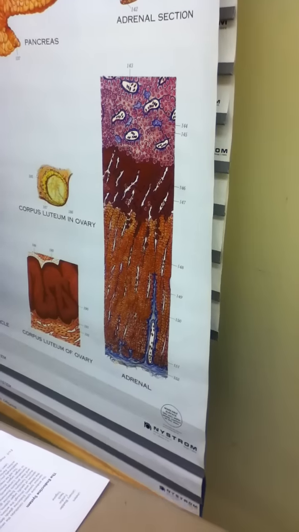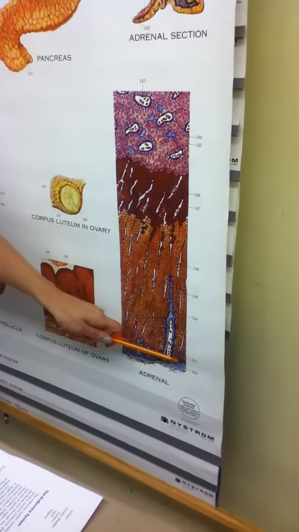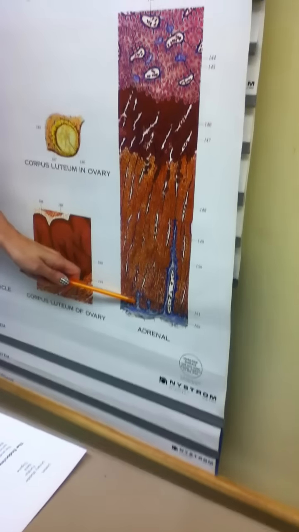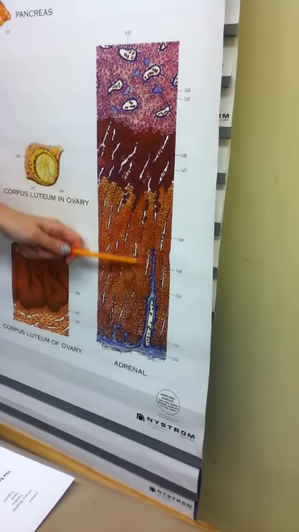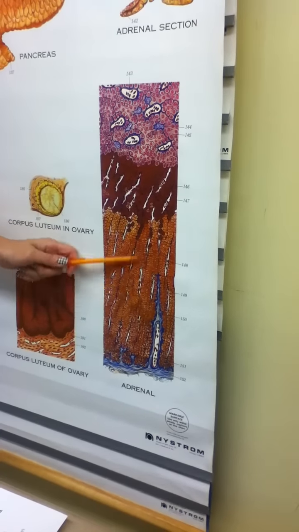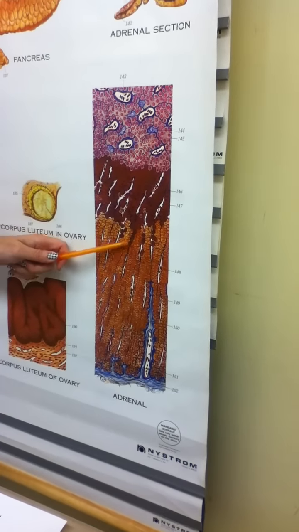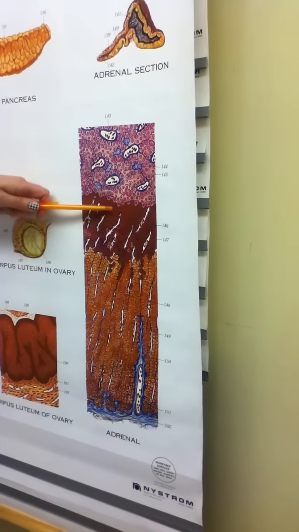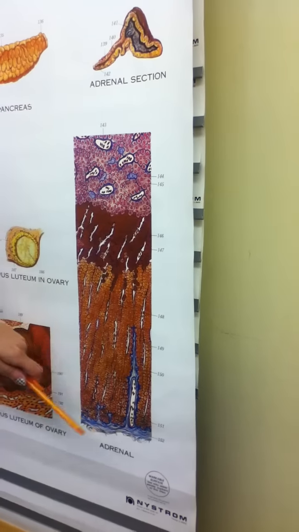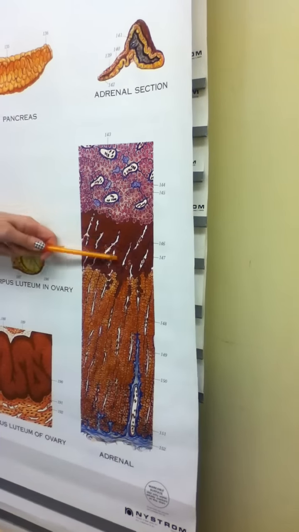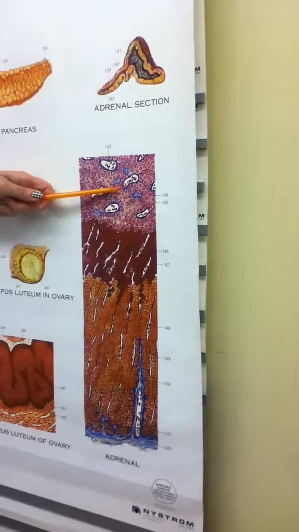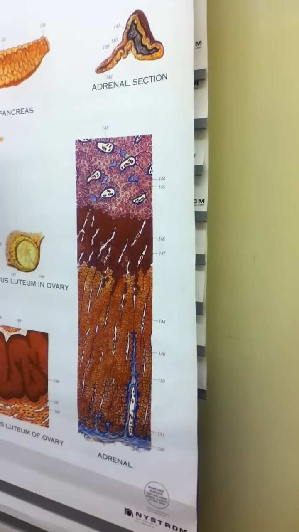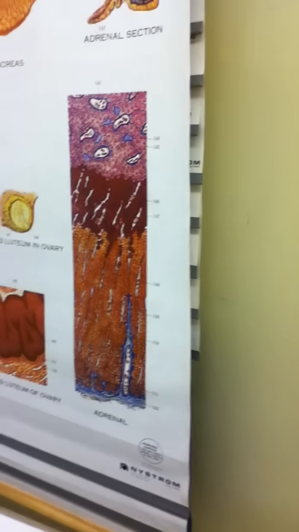Okay. Now the layers of the cortex, if we start at the very bottom, see how the cells are really compacted here and they're a slightly darker brown? That's the zona glomerulosa. Here where the cells start to spread out a little bit and they get a little bit lighter brown, that's the zona fasciculata. And then up here where they're darker brown is the zona reticularis. So zona glomerulosa, zona fasciculata, zona reticularis. Then we're in the medulla. The cell type in there are chromaffin cells. I'm not so much going to point to those on here, just know the cell type in the medulla.